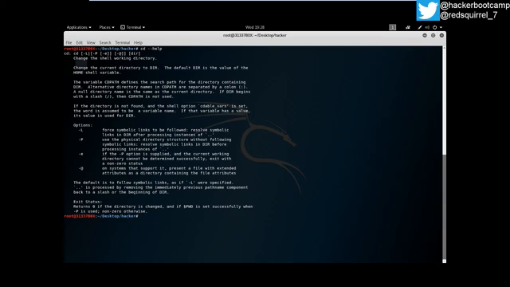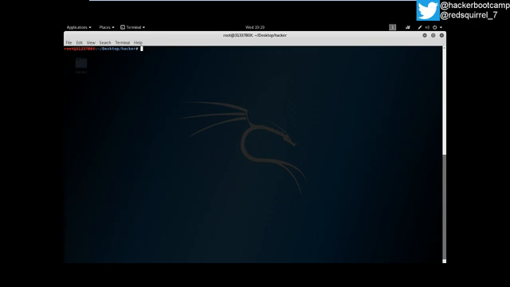But if you want a very in-depth manual for the software, you type man and then the command. Oh, there's no manual for cd. Okay, here we'll do grep.